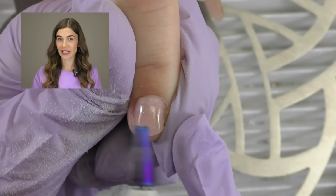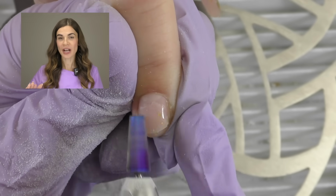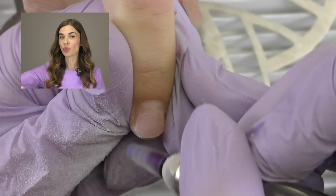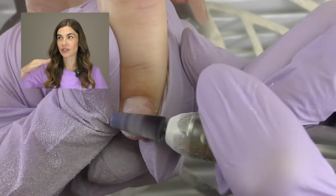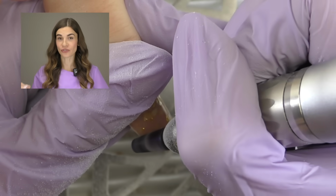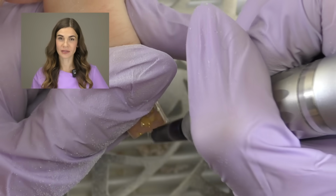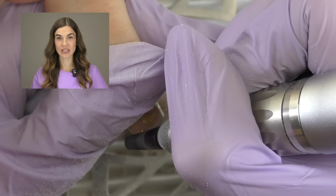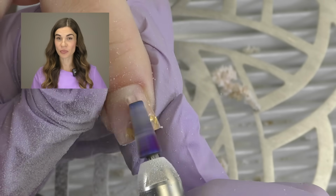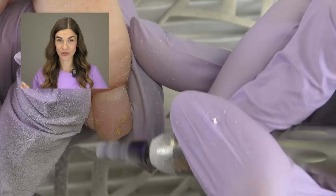On this nail, we have plenty of product lifting, so we definitely need to file it all down. So I recommend you to not rush into the areas that are lifting. Simply make sure that you remove the entire product, like you're working layer by layer, making it thinner and thinner. When you're filing off the free edge, make sure that you're holding the nail. You can turn the speed up almost to a max, 30 to 35 rotations per minute. When filing off the product, it really depends on your e-file, on the drill bit that you're using, but also I recommend to use a high speed, which is about 25 to 30,000 rotations per minute.